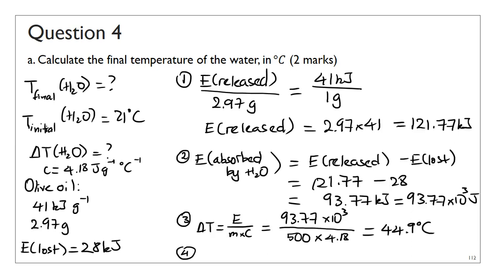A lot of students probably stop here and then lose that mark, which is so sad. So final temperature is going to be initial temperature plus the increase. I'm going to go with two significant figures for the final answer, given how the initial temperature was 2 sig fig. So it is 65.9 if you're going to 3 sig fig, but the final answer should be 66 degrees Celsius. Fun fact, this was actually a multiple choice question in one of the exams, so a fair amount of calculation for one multiple choice question.